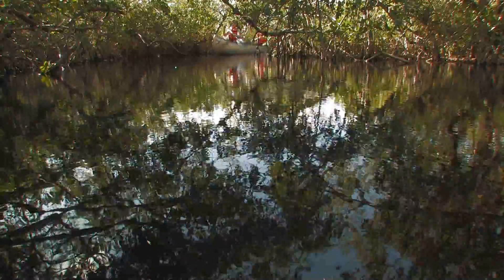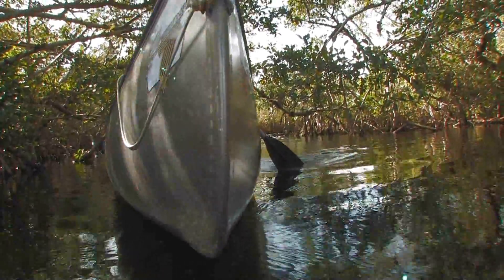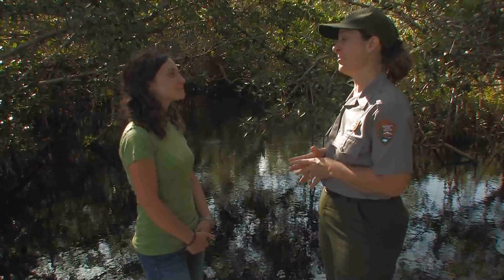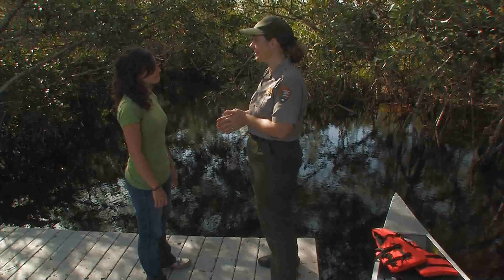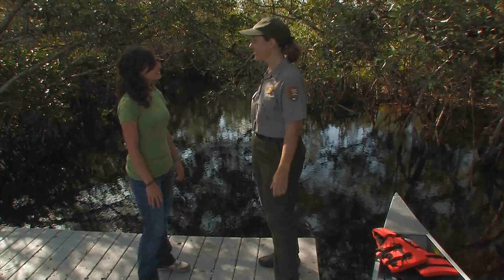What did you think of the mangroves? The mangrove forest is less mysterious now that I understand some of the adaptations, the food web, and some of its residents — though there's still a lot of mystery. I'd really like to see what it looks like underwater. The dry season is a great time to visit; during the wet season the salt marsh mosquito kind of takes over. There is one more habitat left for you to explore downstream from the mangroves. Good luck, thanks for showing me around, have fun!